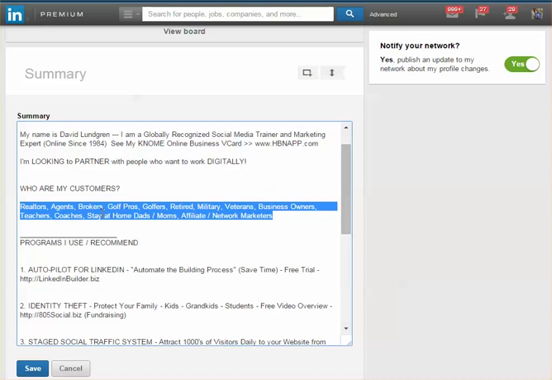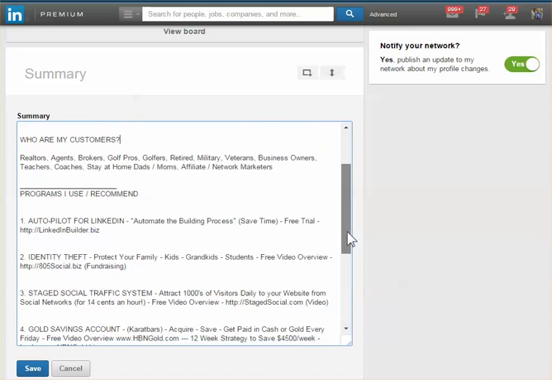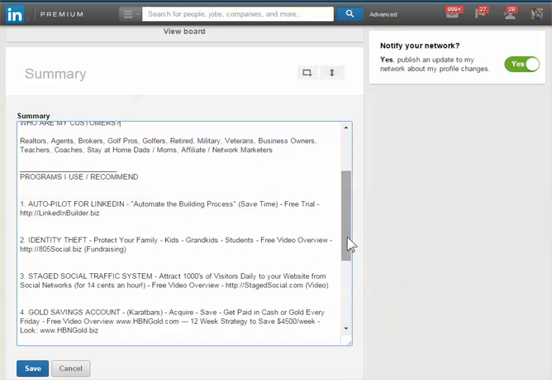When you're writing a summary, it's not just writing words. You've got to remember, you're keeping in mind what? Keywords. These are the keywords. Remember how on AutoPilot for LinkedIn, you're searching for those keywords? Well, put yourself on the other side of the coin, and by plugging your summary with these keywords, now people are going to find you. So, for example, anybody searching for realtors, that would pick off that keyword.